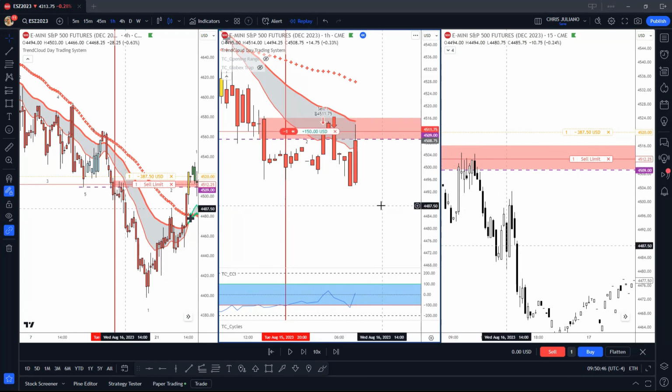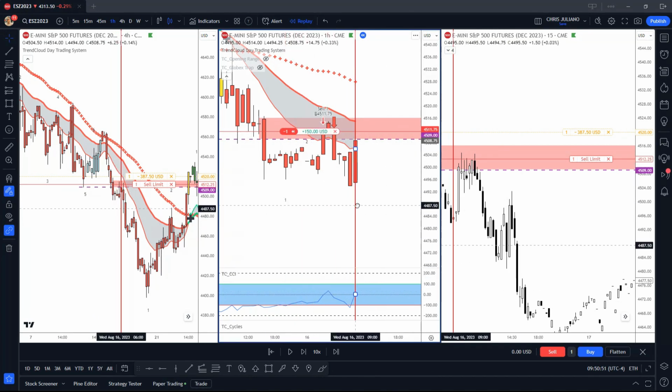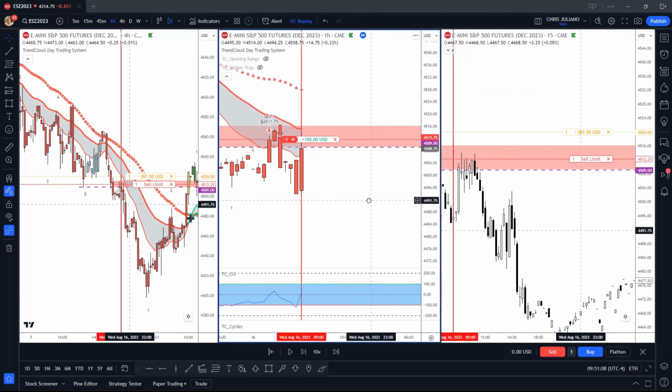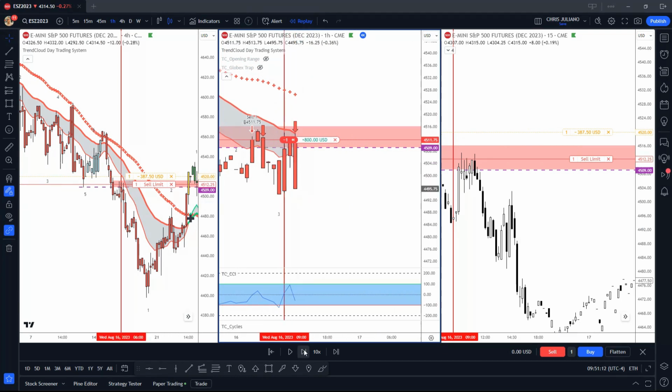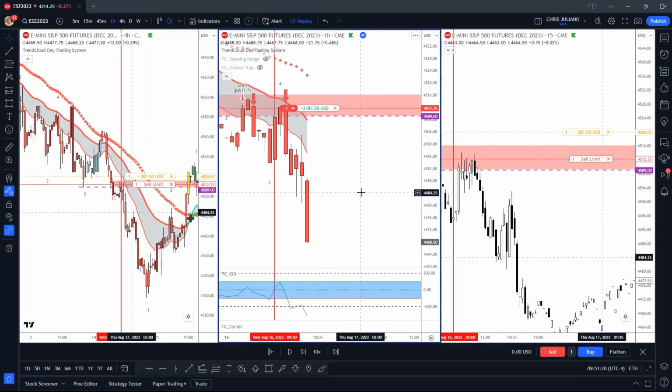A lot of people would have gotten scared out, but look at where we are on CCI at this moment in time. We have not crossed above positive 100. We are still in that blue shaded area. We are in a downtrend on the high time frame. We are in a downtrend on the 1 hour chart. No reason to get out of this trade. You've got to hold your ground. Move forward. We get another confirmation entry signal. And then look at that. $2,187.50. This is why TrendCloud is so powerful.